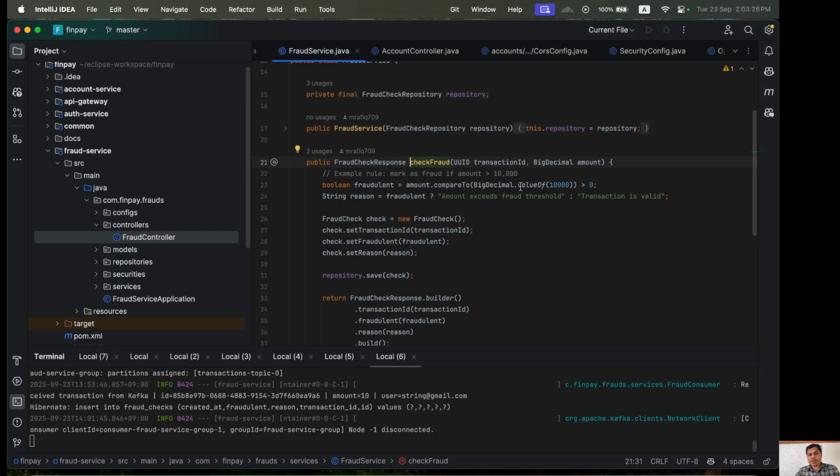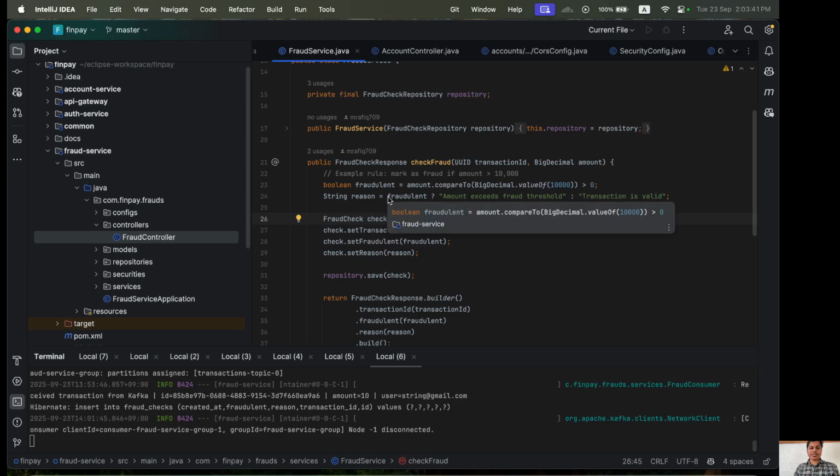If the amount is more than 10,000, we count it as fraud, so it will be a fraud transaction. I will show you later. This is the business logic, though not the actual business logic. For testing purposes, I just use this. You can change it to whatever you want.